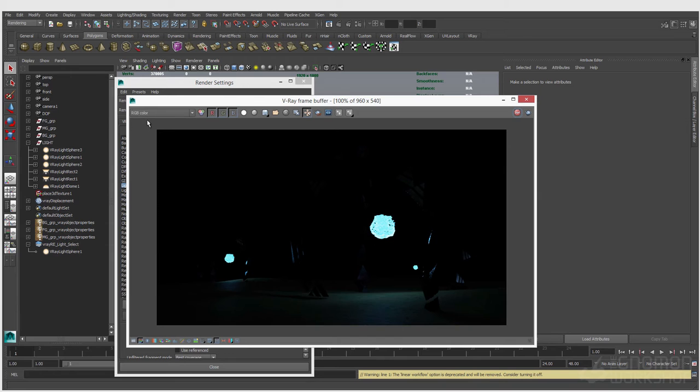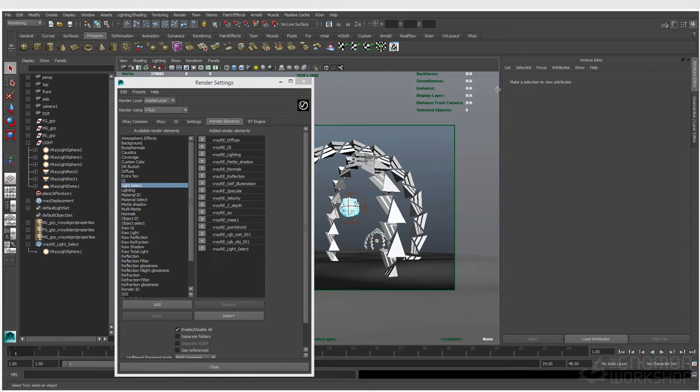So you can go in with a little bit of comping. I could subtract the specular from the light select in Nuke and isolate each individual channel, but because that becomes so many different merges, I actually like to create a separate light select. I'm going to stop that now, and I'll show you what I mean. If my IPR wants to close, there we go.